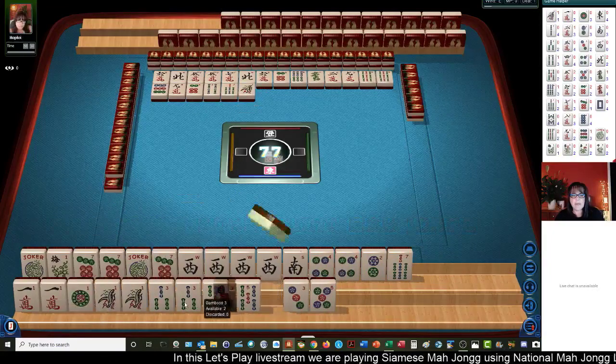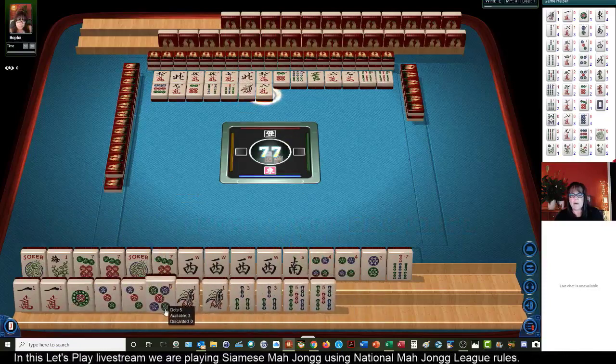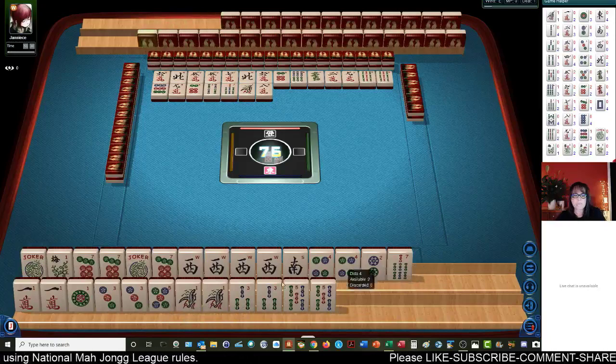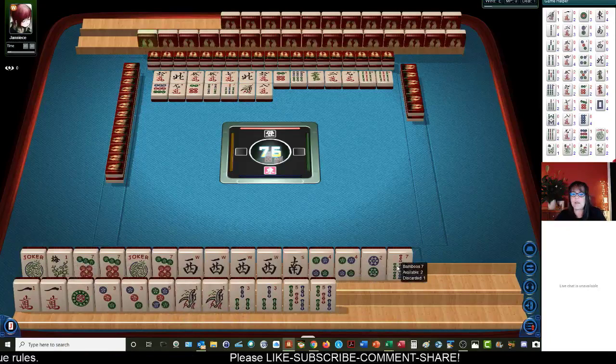Okay, we have that. 1, 3, 5. All we need in here is a 3 crack and a 1 dot. 3 crack, 1 dot. We're one away from the little odds pair hand, third one down. We can quint the 7 dot. We need flowers. One flower and we'll be set.